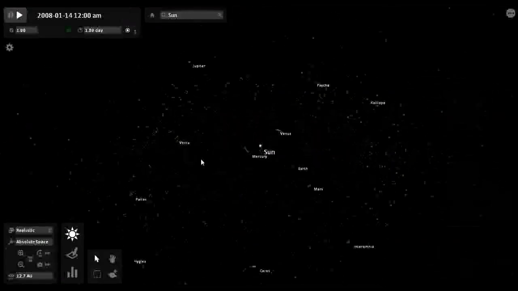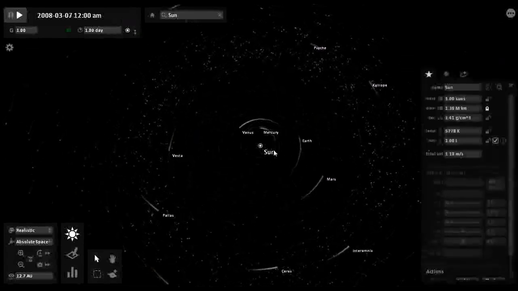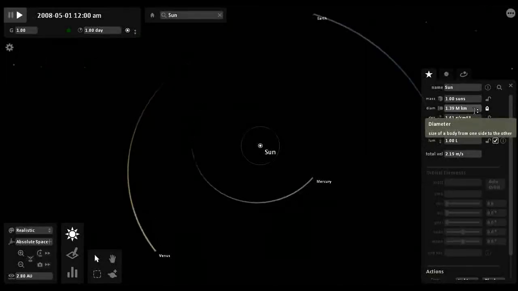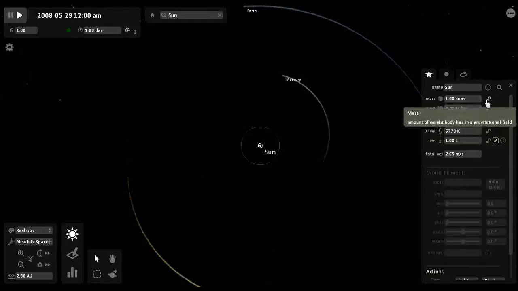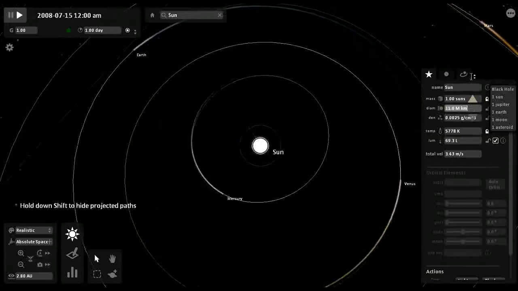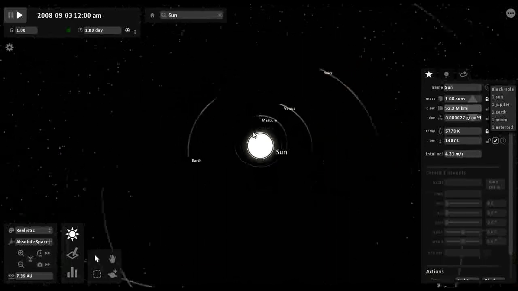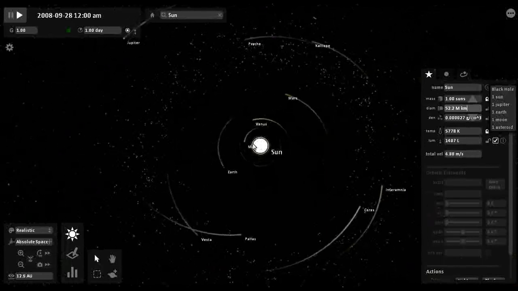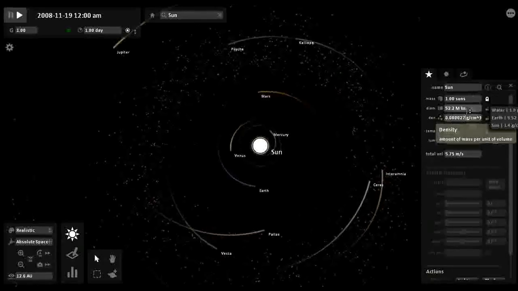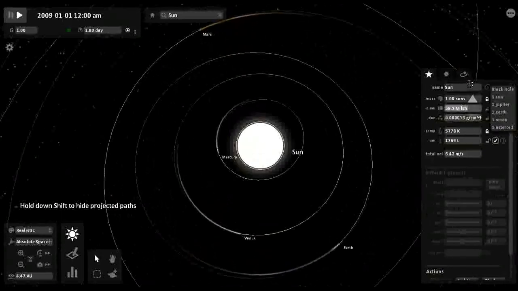Okay, so we come back to our solar system, the glory of all things. So if we lock the mass but increase the diameter and the density, look what's happened. Nothing. Nothing happens. Really, nothing has happened. Oh, if we make it denser, it makes it smaller. So we have to make it bigger.